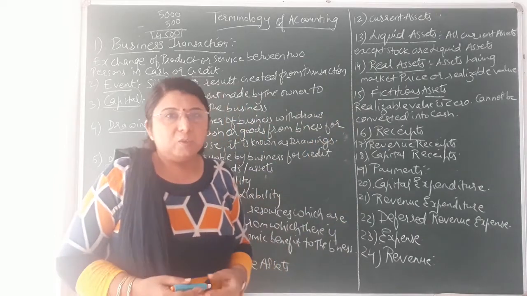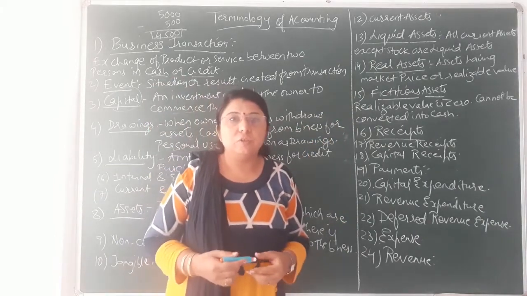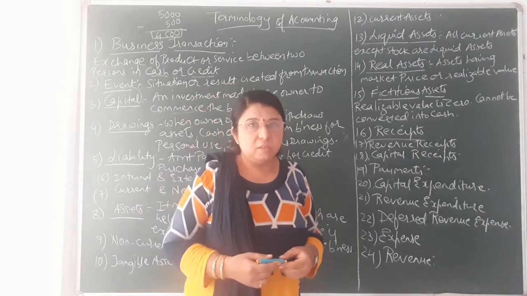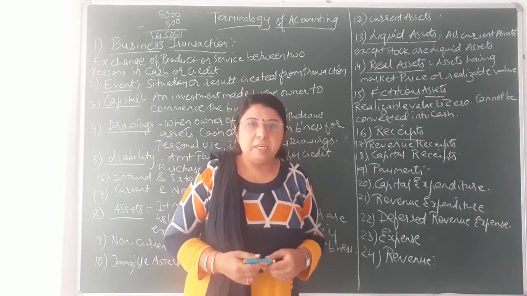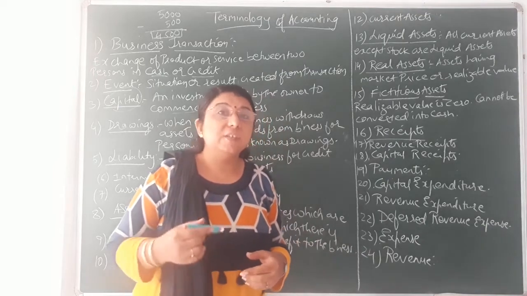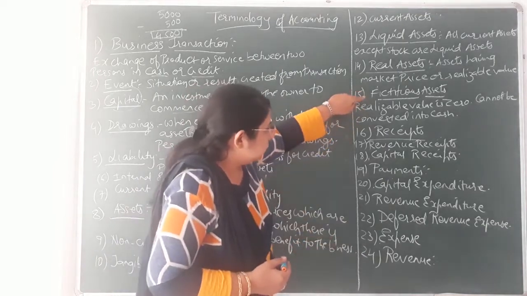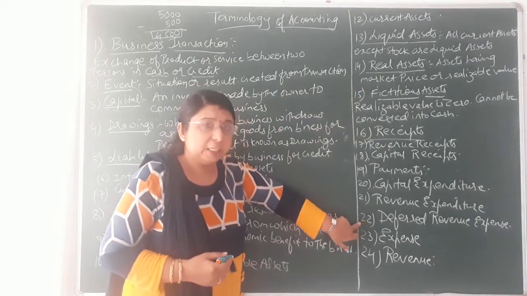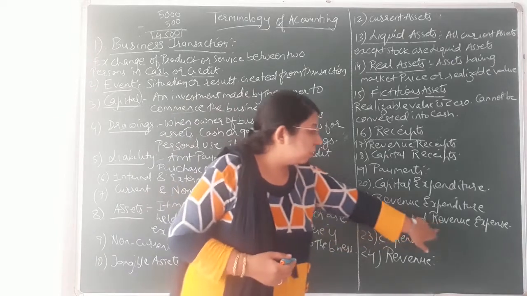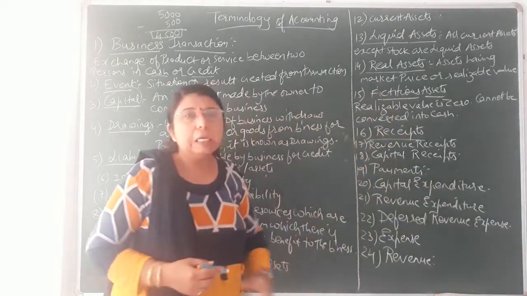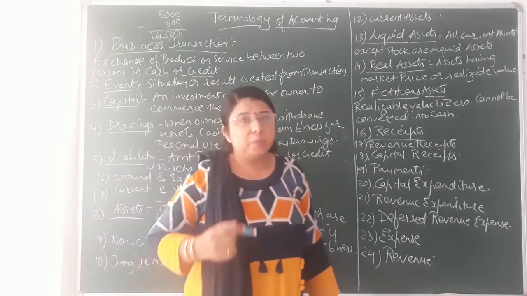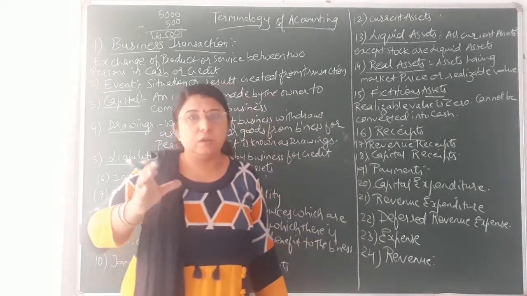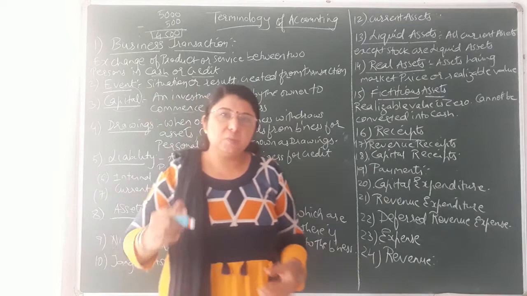Suppose there are preliminary expenses, discount on shares or debentures, advertisement campaign expenses, then these are also called deferred revenue expenses. Here see, I have written fictitious assets, and over here as the 22nd terminology I have written deferred revenue expense. Both are almost one and the same. The benefit of expense of such type is received for more than 1 year. Suppose we have made an advertisement expense.